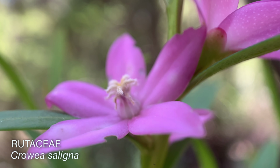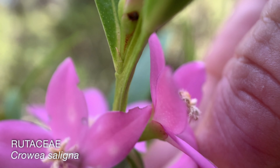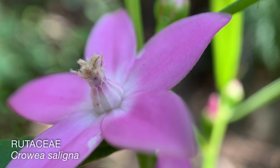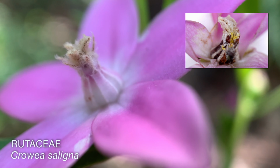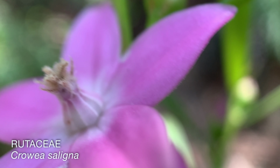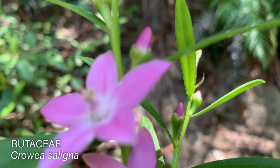So Crowea is in the family Rutaceae, known as the citrus family: orange, lemon, grapefruit and lime. Boronia is also in this family, as is Correa, Eriostemon, Phebalium, Leionema and Philotheca. Species of the family generally have flowers that divide into 4 or 5 parts. They range in form and size from herbs to shrubs and large trees. Plants in the family Rutaceae often have strong scents. They smell because they produce a lot of organic compounds. Think of Boronia, for instance.